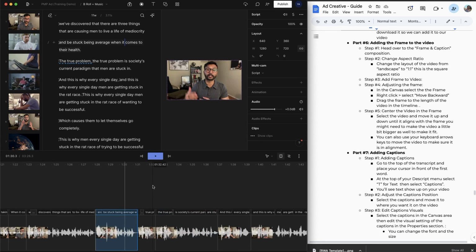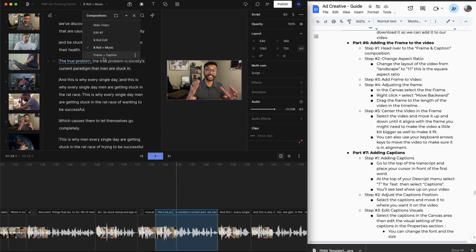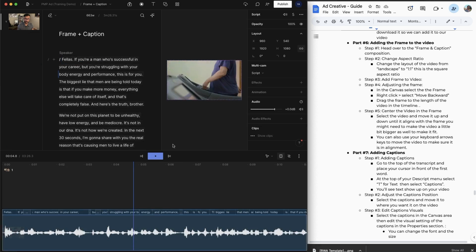hard to add the frame to that, because you have to individually fit all of these pieces onto the frame. Versus if you export it and import it again as one entire frame or one entire canvas, then it's very easy for you to add the frame and refocus it and repurpose it. So that's what I have found has been very easy. So just export it, add the frame, and I'll show you how to actually do that.